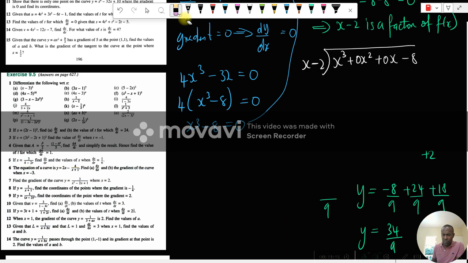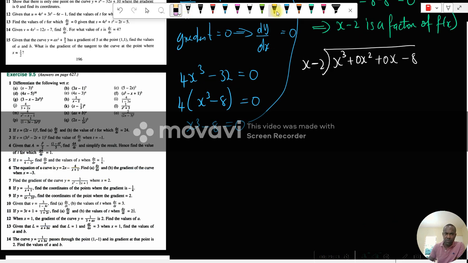What are we going to say? x into x cubed goes what? When I divide x into x cubed, that gives us x squared. Then we say x squared times x is x cubed, and x squared times minus 2 is minus 2x squared. We draw a line, and of course we're going to be subtracting that.